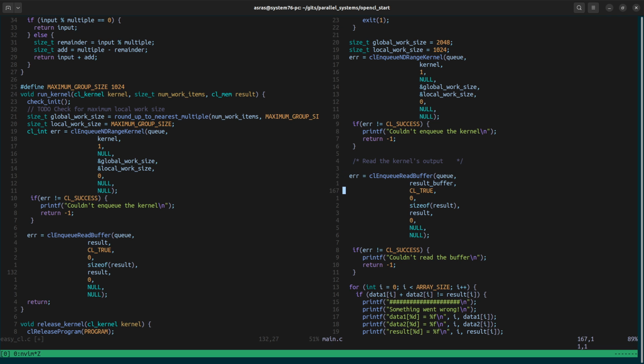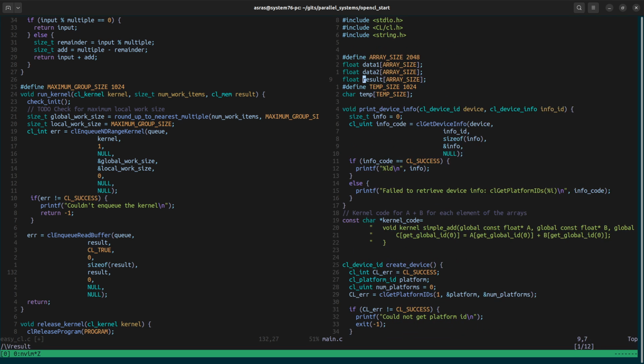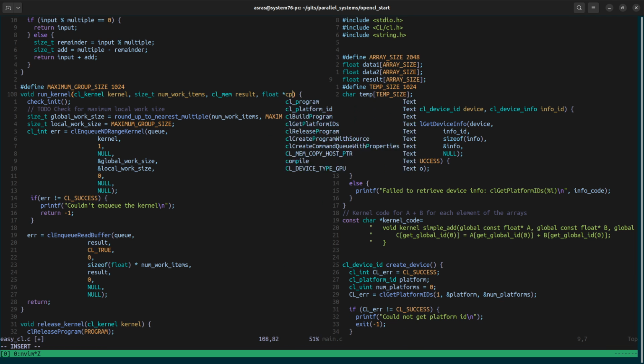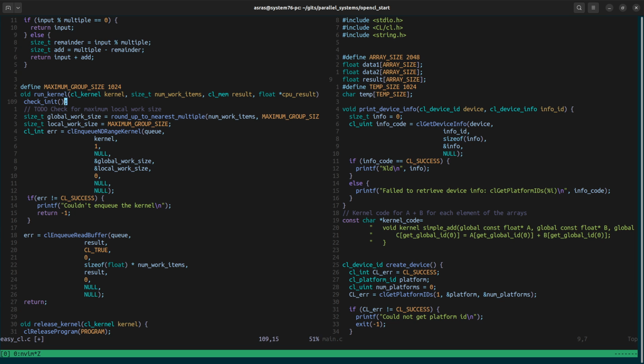So it's also referring to result, which I suppose is something like that. So it has to be size of float times number of work items. And we have to read it into something, so that has to be CPU result, let's call it that.